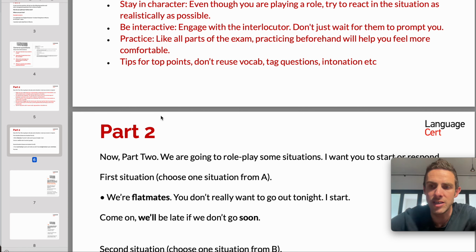And then intonation. We don't want to sound like robots. We don't want to sound on one level. We want to sound interesting. So intonation is one way of doing that, where you really stress syllables in words. And then when you want to finish speaking, I call it going down the intonation stairway.